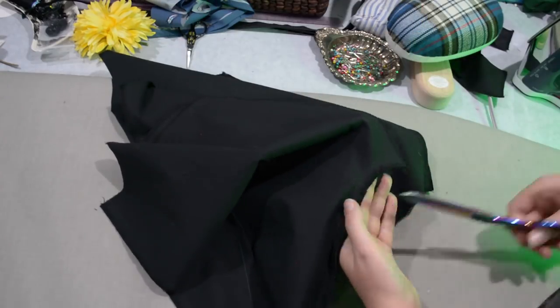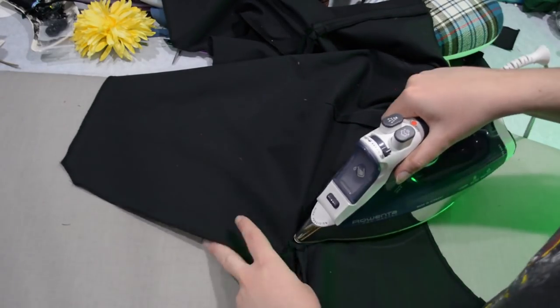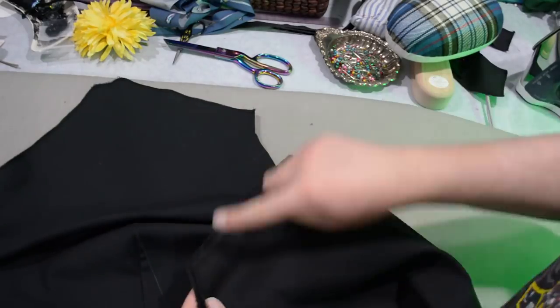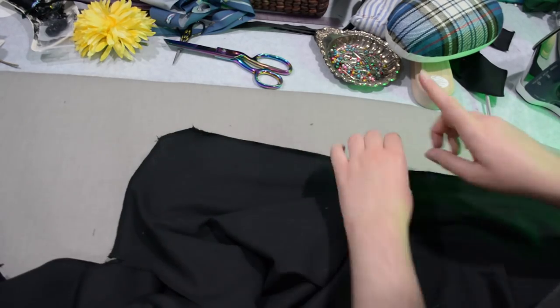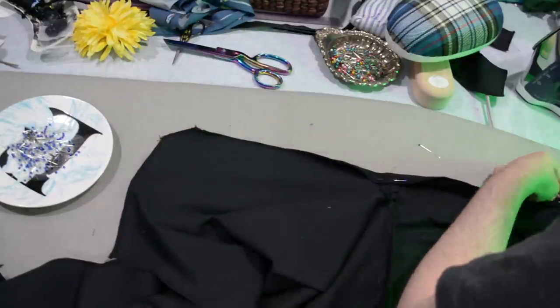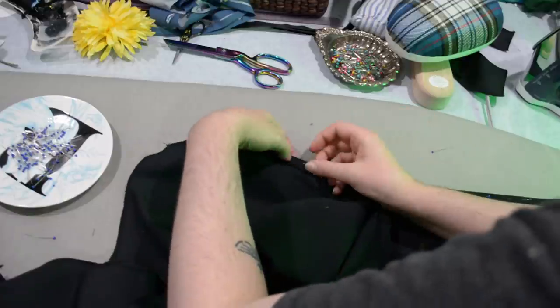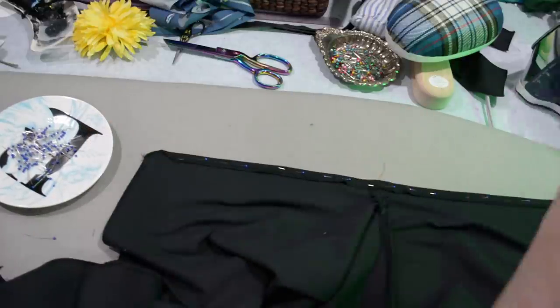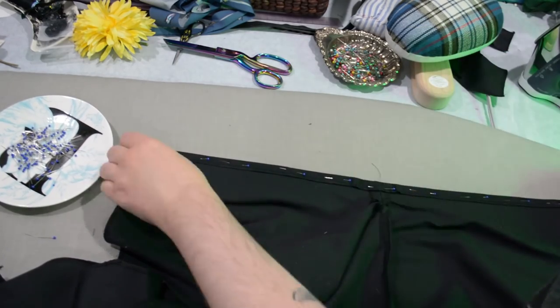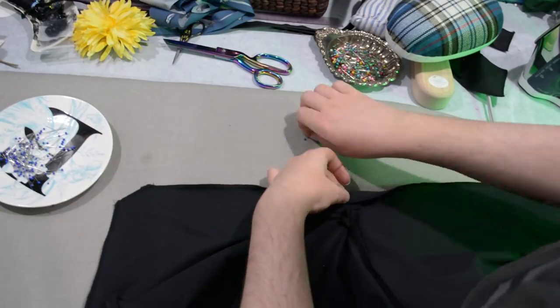Here I'm going to clip this underarm curve that I was just talking about — that's why I do that extra line of reinforced stitching, because clipping that curve does weaken this area a little bit. That's what I do for an all-in-one sleeve — I love an all-in-one sleeve. Now before sewing the shoulders I'm going to hem the sleeves while it's all one and flat. This is the sleeve hem — it's hard to tell where we are on the garment right here, but because I can lay it all out nice and flat, might as well hem it now. I'm going to hem this on the machine today. Usually you see me hand hem things, and I will hand hem the dress itself later, but I figured I could get away with sewing this by machine.